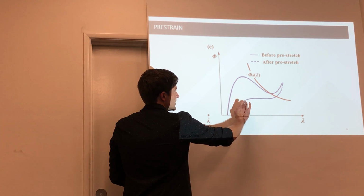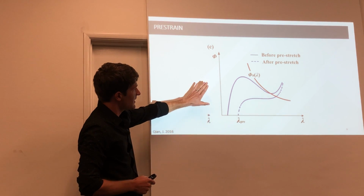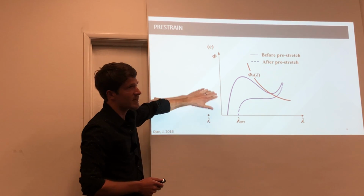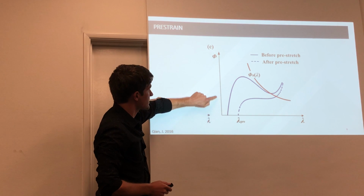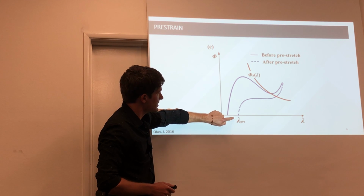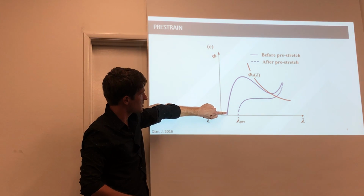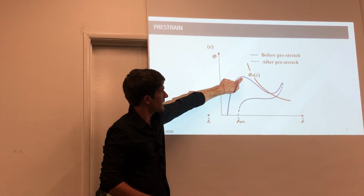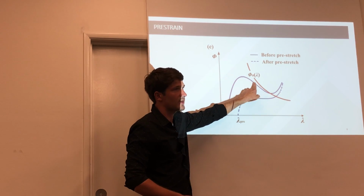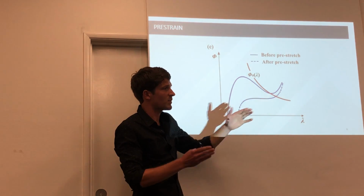I'd like you to ignore the dashed line for a moment and just focus on the solid blue line. This is kind of a weird plot, but in my field, this is how they describe this. On the y-axis is the voltage, so you can think about this as kind of your x-axis. As you increase the voltage, on the x-axis is the strain, or how much it's moving. As you increase the voltage, it's straining a little bit more and a little bit more and a little bit more. And then at some critical voltage, it's just going to get a lot bigger for the same amount of voltage. They call this snap through, and it's based on that positive feedback loop.